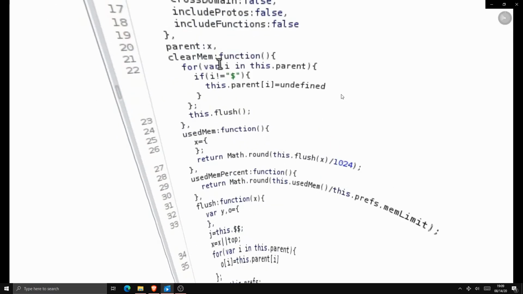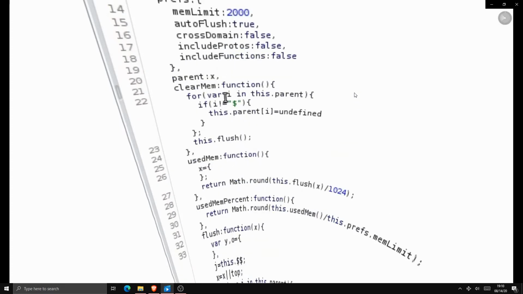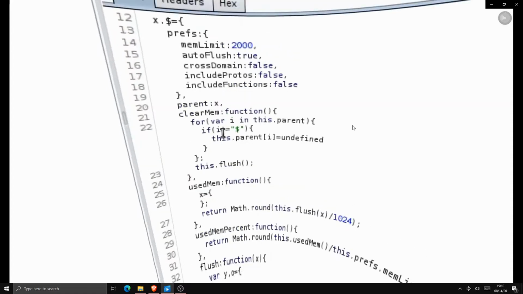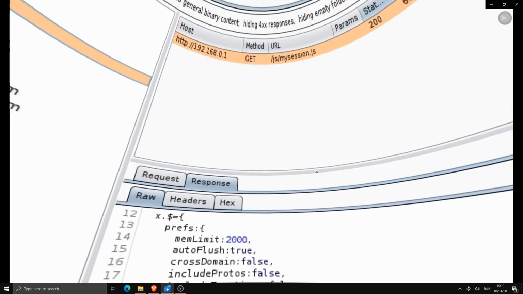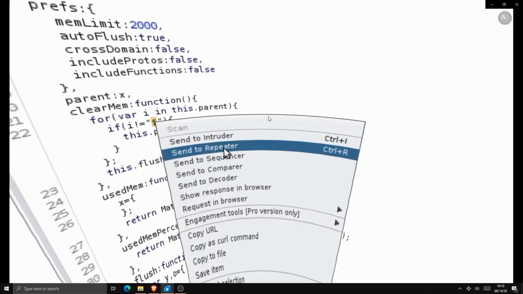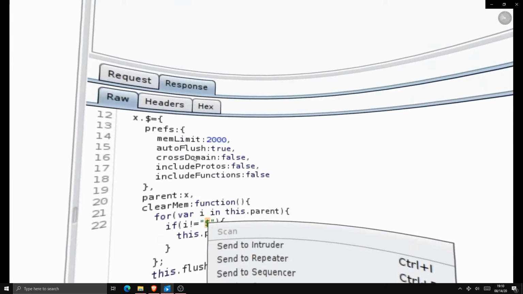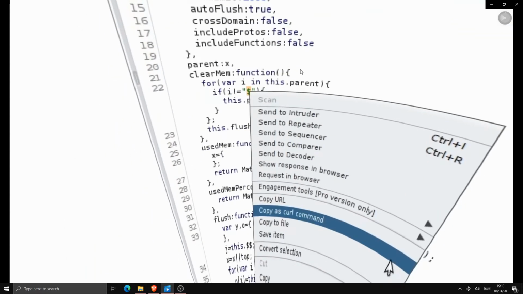Sounds like. Maybe not. Parent clear memory function for the variable in I. No, we're in X. In this parent, if I is equal to this thing.